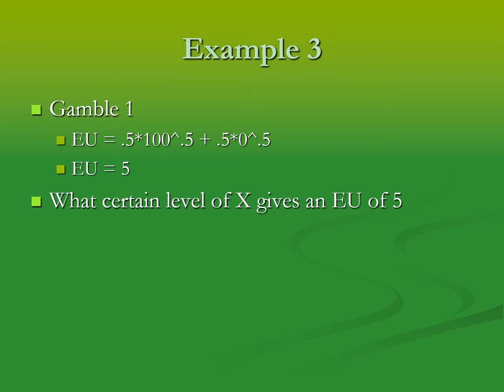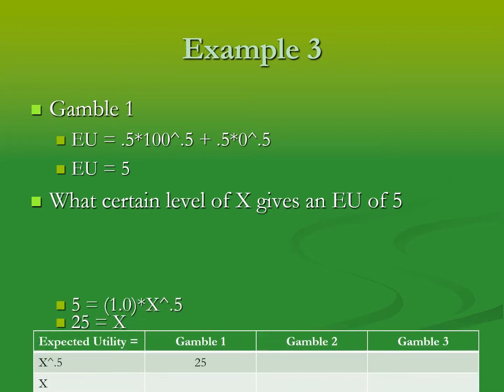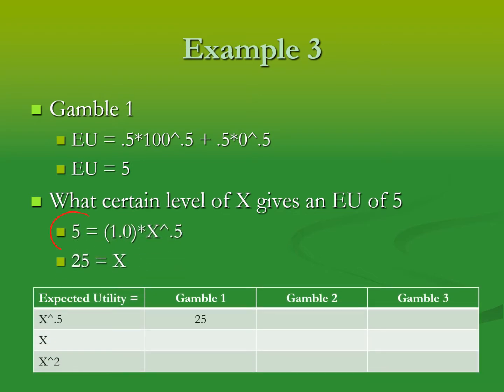So now we know the utility is 5, and we know our probability is 1 because we're trying to say this amount of x with certainty, and we know the utility function. So what we can do is say, all right, the expected utility is 5, the probability is 1. We don't know what amount of income, but we do know the utility function is to the 1/2 power. So simply draw this up, and now we have one variable left. We need to solve for x. When you do the math, we get an x of 25.